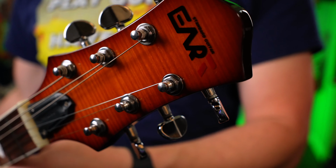Locking tuners are great. Smooth when I was doing the tuning. The machine heads are really smooth. No issues there. Other than that, it's great. I think the top looks awesome, and the price is decent. Last time I took a look at the price, it was U.S. price listed $599. So they're creeping up to Epiphone prices, but I think Epiphone prices are creeping up to other values too. So maybe that's the closest comparison: Epiphone and EART.